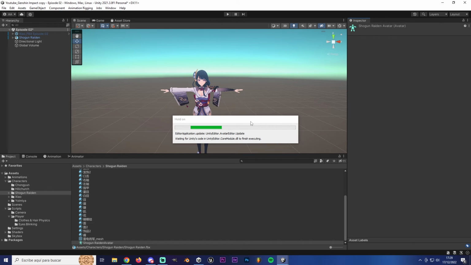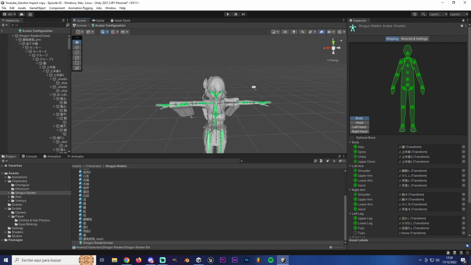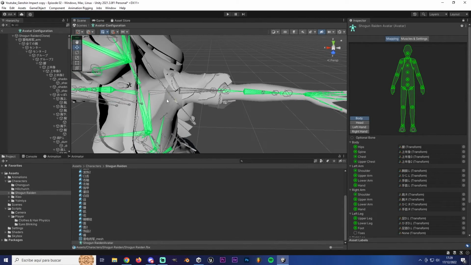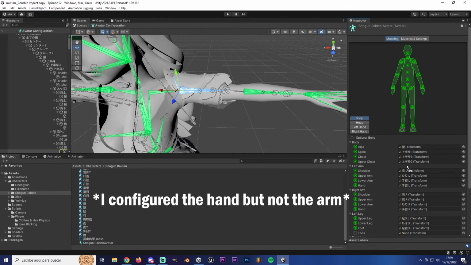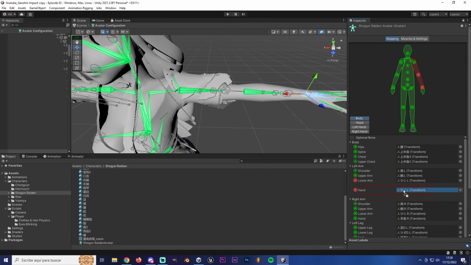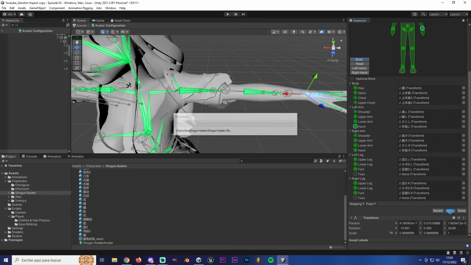Let me check, because I didn't really check the bones. Look at this. It was because the bone was not well configured. Okay. So I'm gonna quickly make this and just hit apply. And now, for sure, it's working correctly.